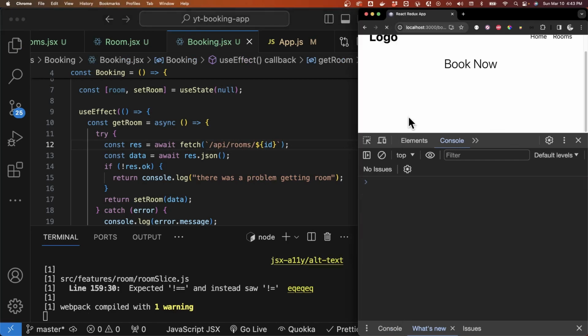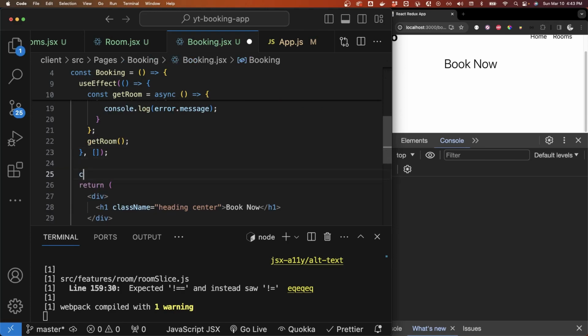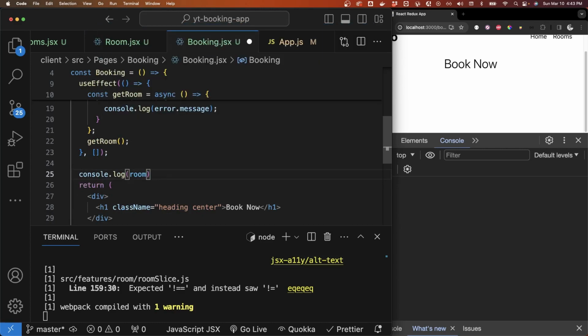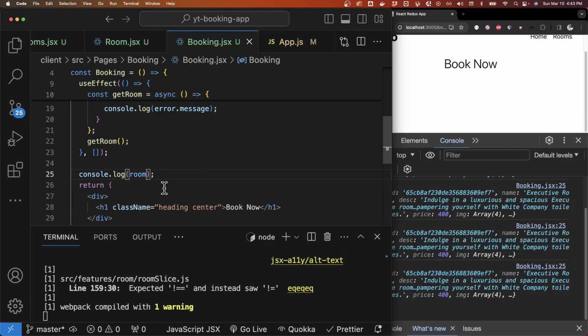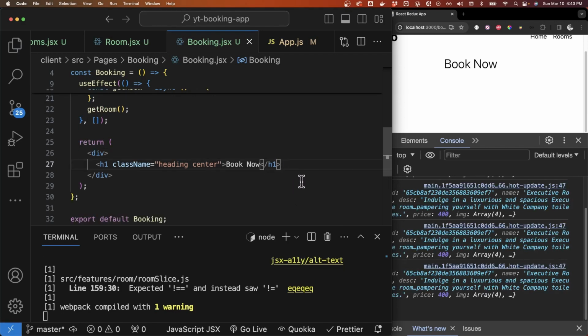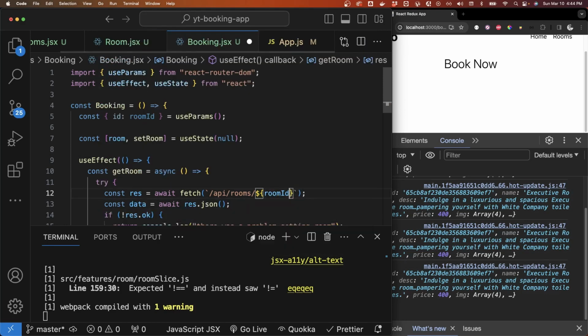Let's refresh. Okay. So let's console.log room. That should get our room for us. Cool. All right. So in here we can say let's bring in our form. Let's change this to room ID, and let's pass this to be room ID like that.